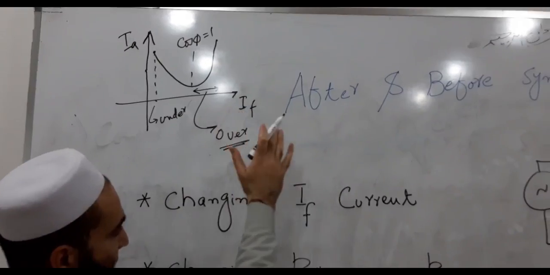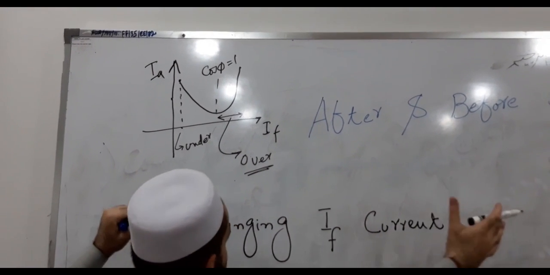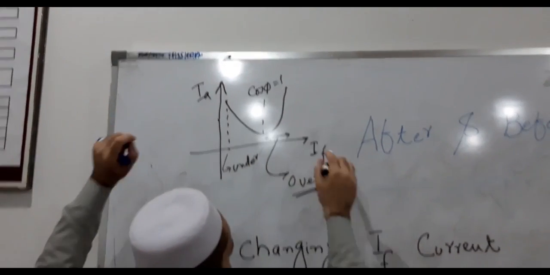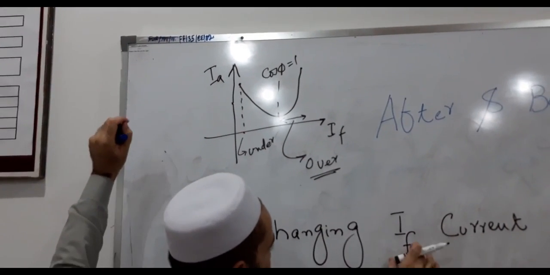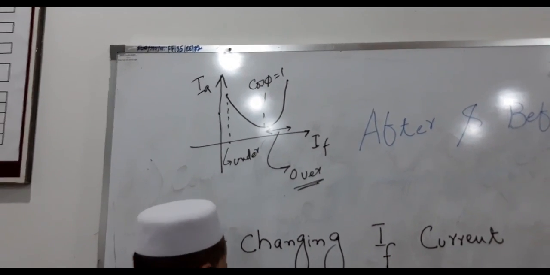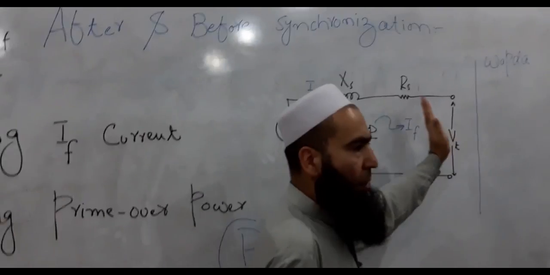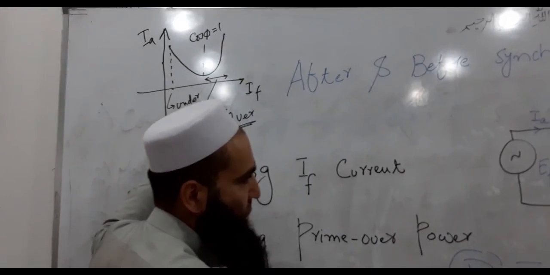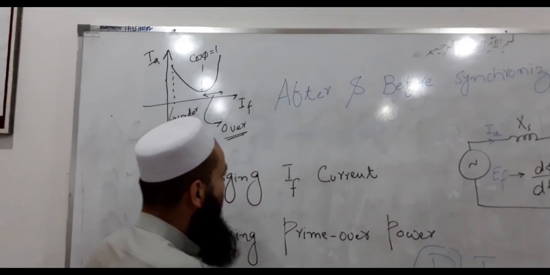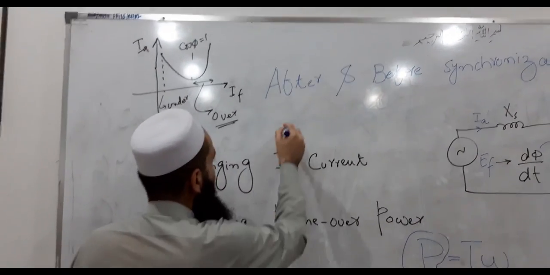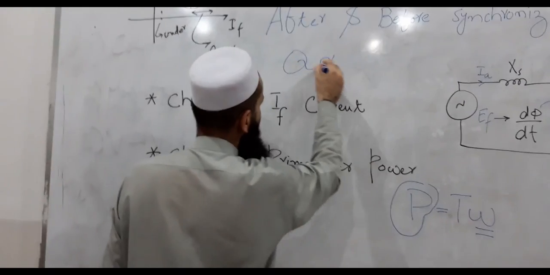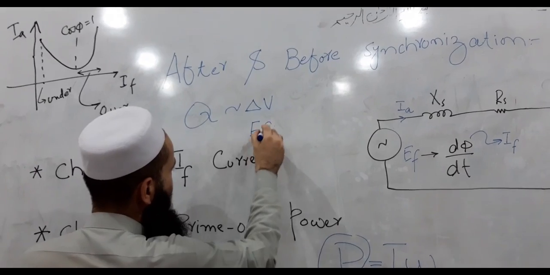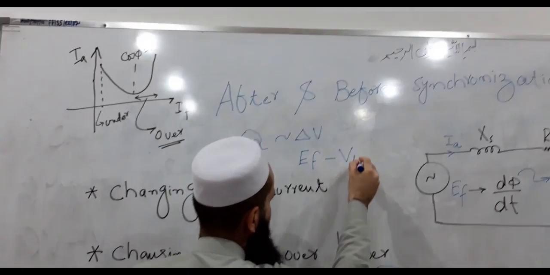By varying the field current after this machine is connected to the bus, what will happen? So I will show to you now that once it is connected to the system and then if we vary the field current, you will see that the terminal voltage will remain fixed and only the direction of the reactive power will change, because we talked about the sensitivity of the reactive power to the difference of the voltage, and it's a generator, so this will be the difference of the induced EMF minus the terminal voltage.